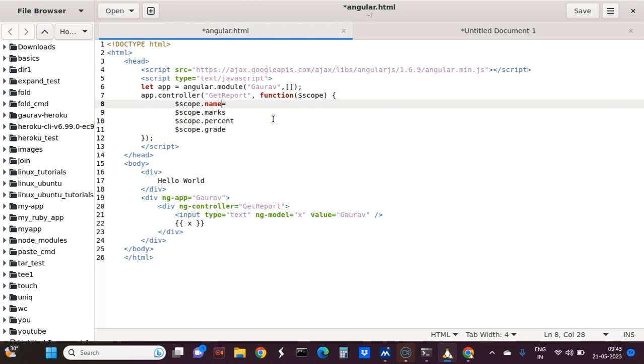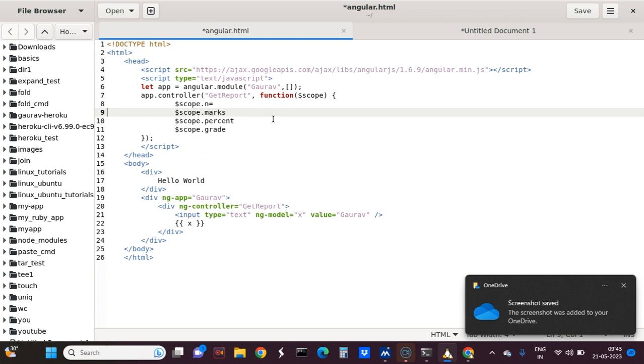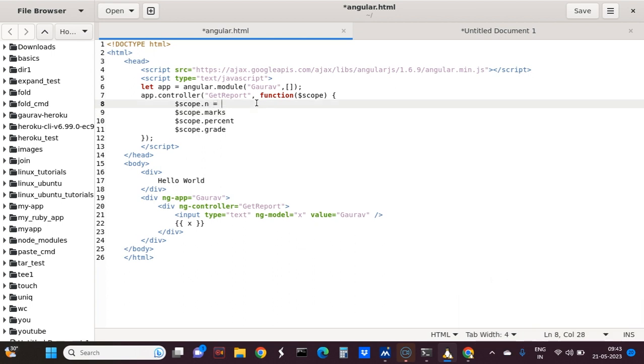Name is not allowed, so that is called by a function. What I will do is I will write the data. So my name is Gaurav. Marks is 74. Percent is equal to a string, and then grade is equal to A. So these are in the callback function.